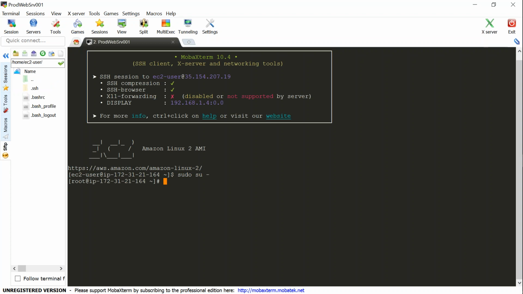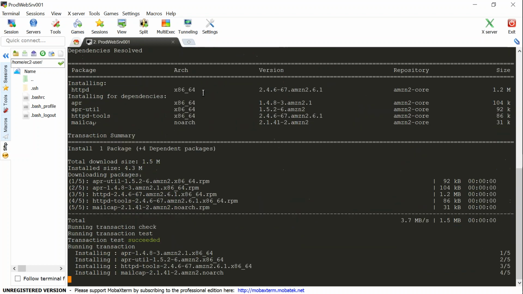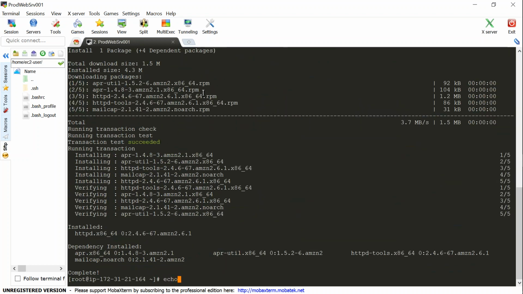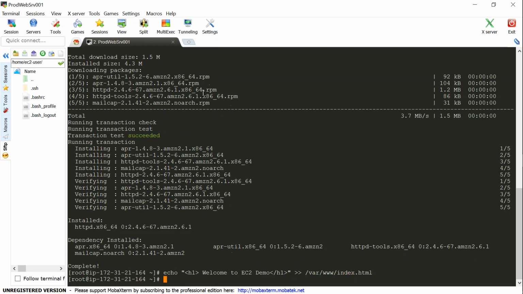This is how simple it is to launch a server in Amazon and then connect to it. If you want to go ahead and make it into a web server, what I will do is I'll install a HTTP package and it should install in any minute. And let us say I'm going to create a small sample web page so that we can access it from our browser. This is totally not necessary. If you want to go ahead and do this, you can go ahead and do that. If not, you can completely skip this step.